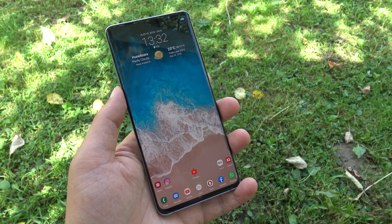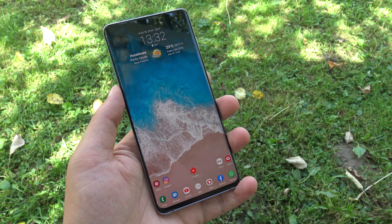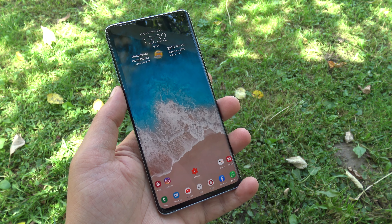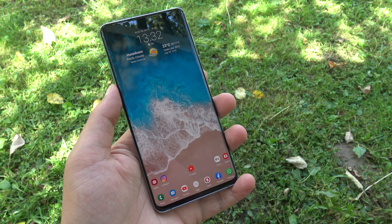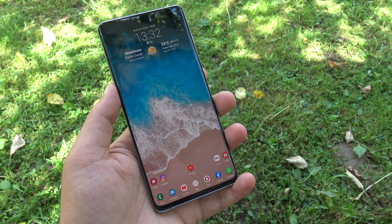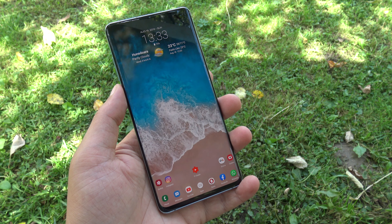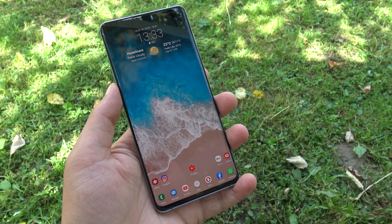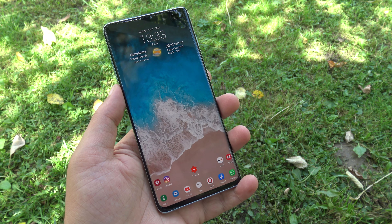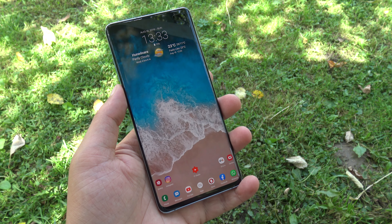Hello, my friends, welcome to another video. This time around I'm going to give you my full review of the Samsung Galaxy S10 Plus, the 10th smartphone in the Galaxy S lineup. This is a device that I previously owned, and the first time I had the S10 Plus right after launch it was a terrific — actually the worst experience I had with a mobile device in my entire life. A few months later I decided to purchase it again to see if it behaves the same, and in that period I used the Huawei P30 Pro and the OnePlus 7 Pro, two great devices, but I always wanted to see if the S10 Plus still had the issues that plagued my first experience.